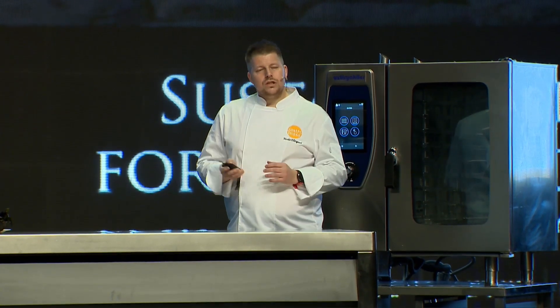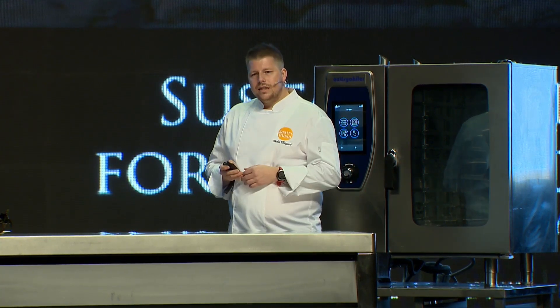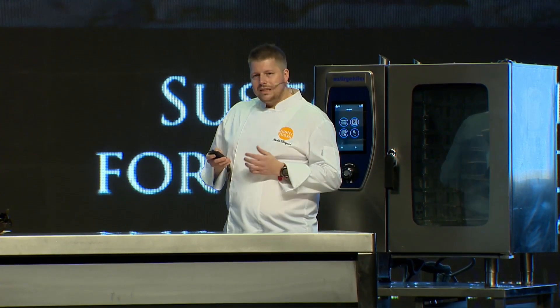We've been running 4 years now. After the first 2 years we had a lot of seaweed growing on the construction, and also mussels, limpets, and periwinkles living there. Then it attracts smaller fishes that come to live there, and these smaller fishes attract bigger fishes that come to eat them — that's kind of how the ecosystem works and how we manage to have fish outside our windows.